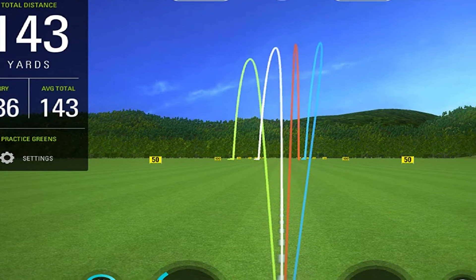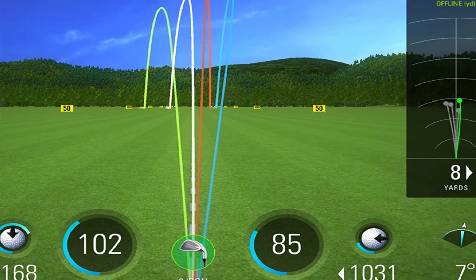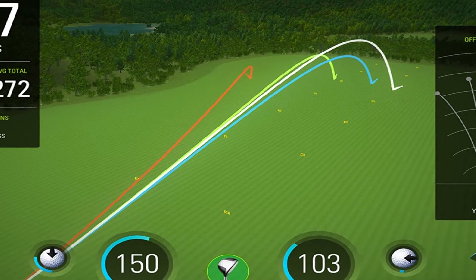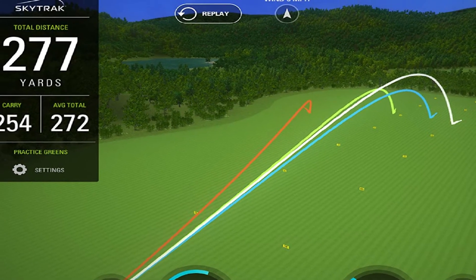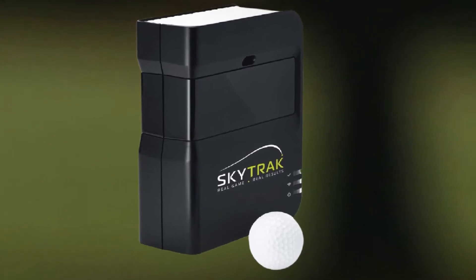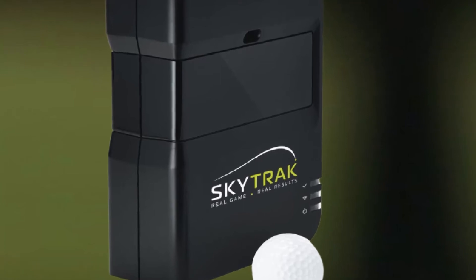It also comes with a realistic practice range, generating near-instant stats on ball speed, launch angle, backspin, side angle, and legions of other data points to help find your weak spots and improve your game. Single and multiplayer contests tap into the competitive nature of the sport, while improved functions help you identify your strengths and weaknesses with the skills assessment feature, along with bag mapping to help you choose the right club for any situation, and a wedge matrix to help master the short game. It works wirelessly, connecting to your enabled device, and employs high-speed photography to measure and record an array of data. It runs on a rechargeable lithium-ion battery that can last up to 5 hours. Partner it with a net and a hitting mat to take it to the next level.